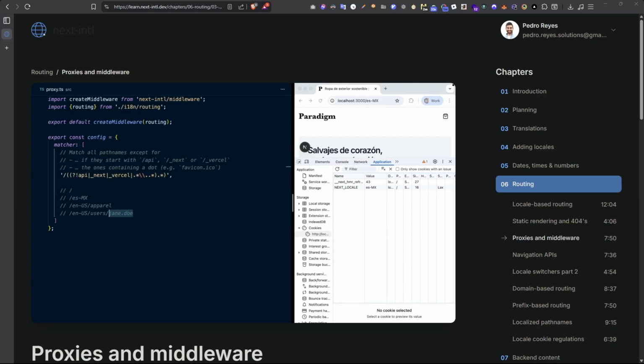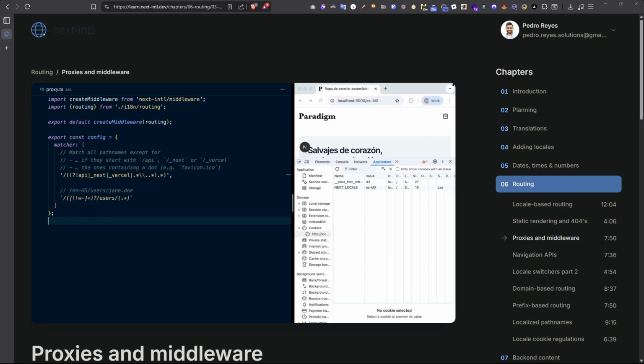So if you're using path names where a dot is expected, a reasonable strategy is to add another regular expression that specifically matches this path name. So here we're matching an optional locale at the start, followed by the user segment, and then any kind of string within this. So since all expressions within a matcher are linked with a logical OR, this ensures that we can still match path names which include a dot. So this might be something to be aware of.